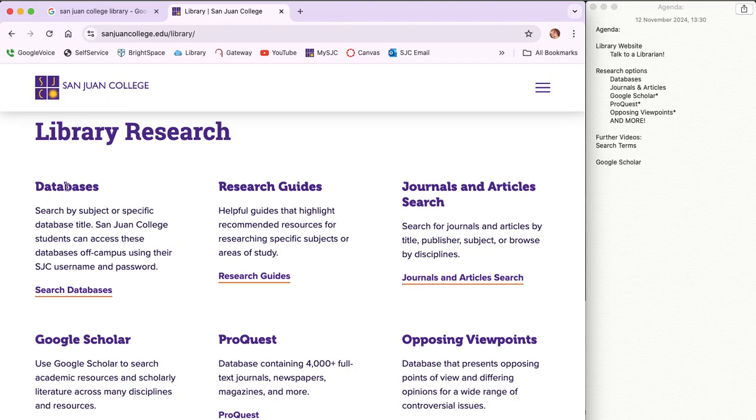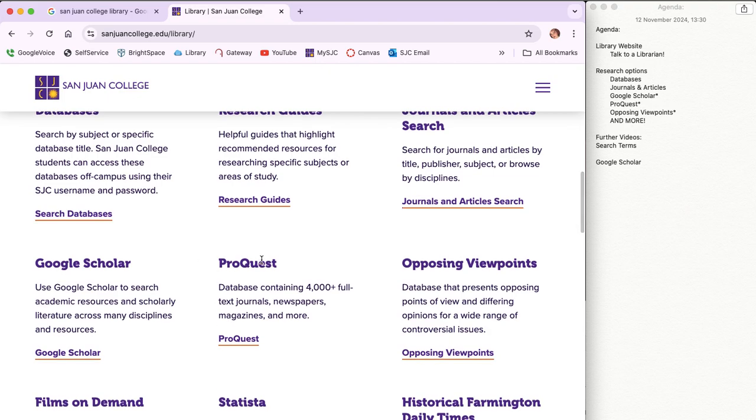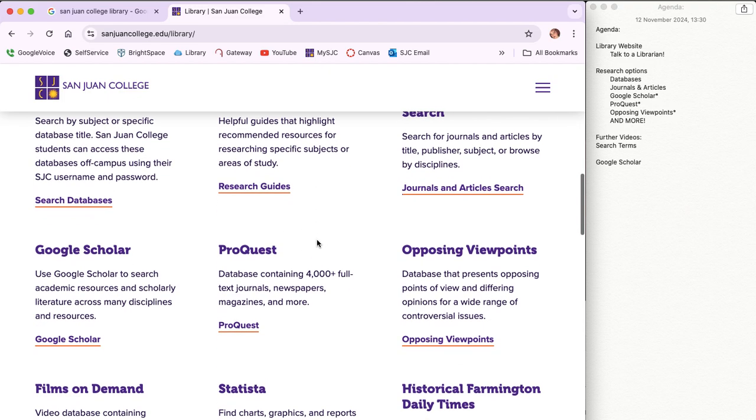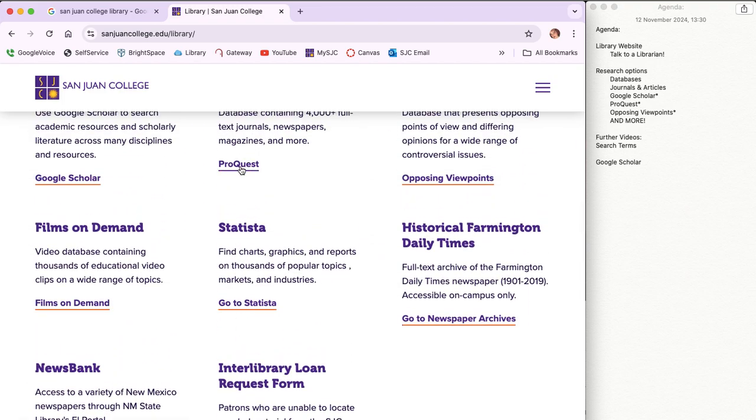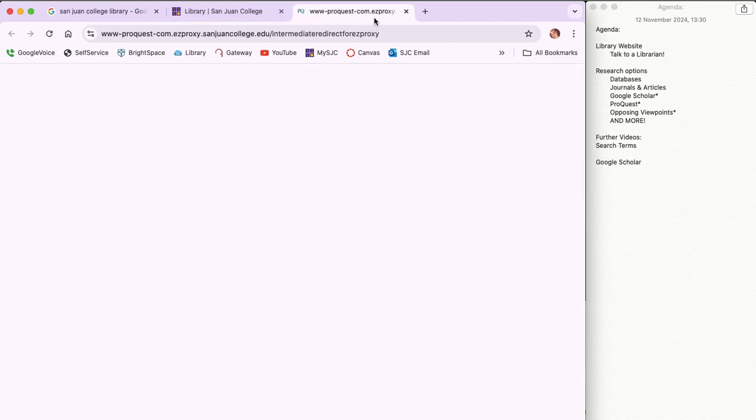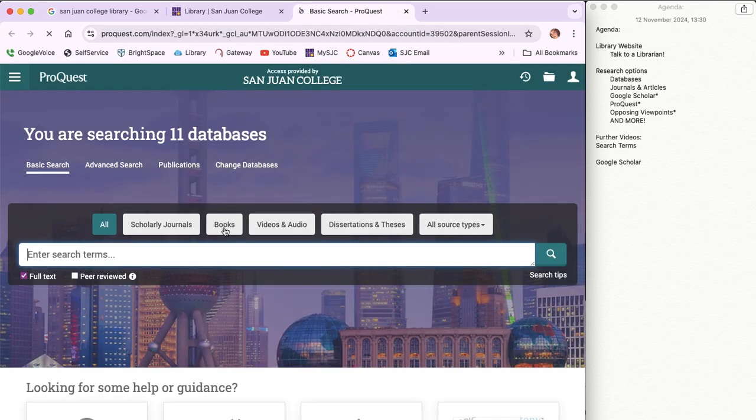As you can see, they have, what is it? Here's a little blurb about it, and here's how I click to go there. So you can see that it turns from a little arrow to a hand for me, because that's how I have it set up on my laptop. But I can go to any of these. So I'm going to start over here with, there's so many options. I'm going to go here to ProQuest. I'm going to click on that. It opens another window, and it gives me the chance to go look.